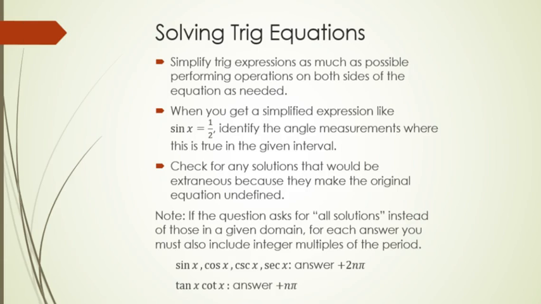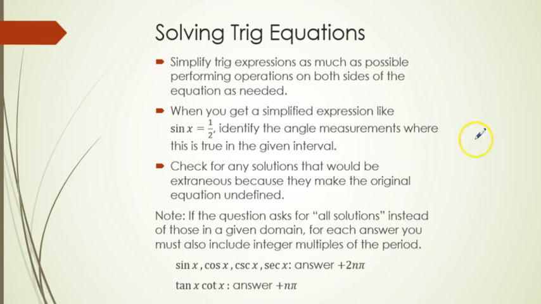The first tip I have for you guys is to make sure you do as much simplifying as possible. A lot of times I still like to break things into sine and cosines if I can, get common denominators or clear fractions whenever I can. And make sure you're following the same rules for solving equations that you normally do. If you add a number to one side, you have to add it to the other side as well. Same thing with multiplying. If you multiply one side by sine, you have to multiply the other side as well.